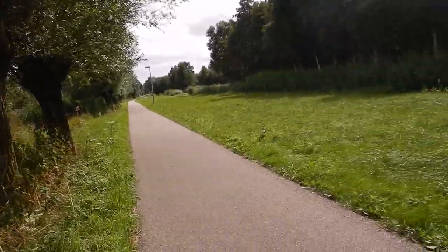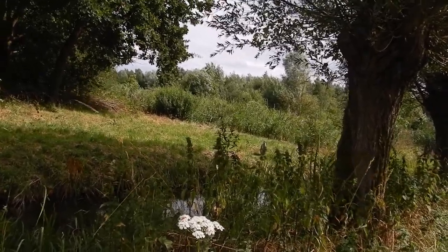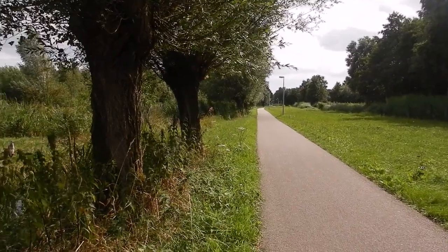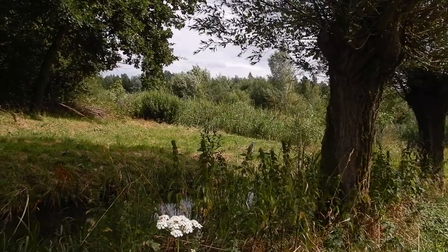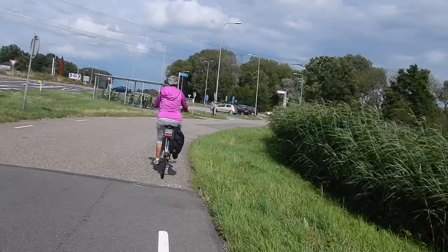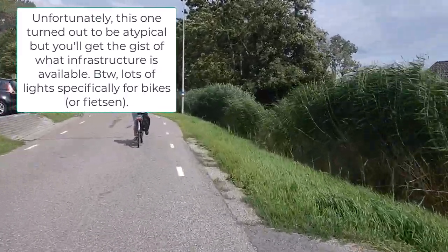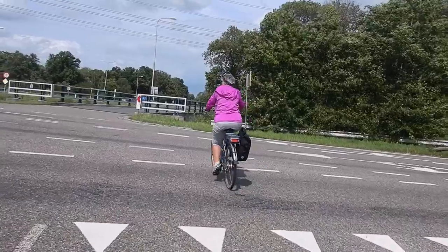Just to give you an idea of how out in the wild we are — I don't know if you can see it, but there's a heron sitting right on the edge of the water there. The second one we've come across. We're on the outside of a small town — I can't remember exactly the name — but it's very, very picturesque and very much out in the middle of nowhere, and yet we've got very well-defined bike paths. An example of what a traffic circle is like to accommodate both automobile and bicycle traffic.